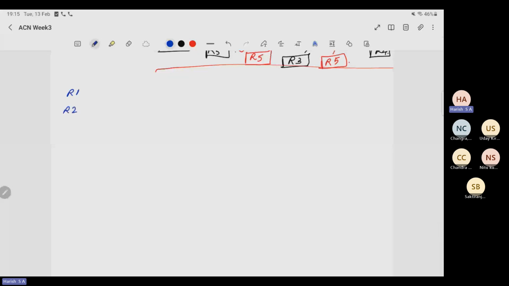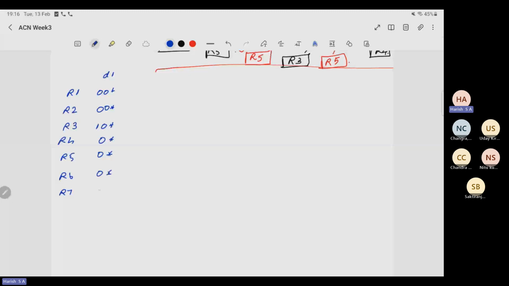R4, R5, R6, R7: 0 star, 0 0 star, 1 0 star, 0 star, star.